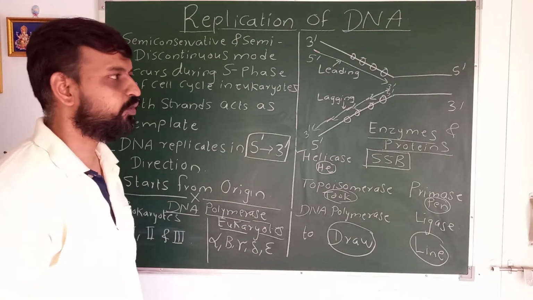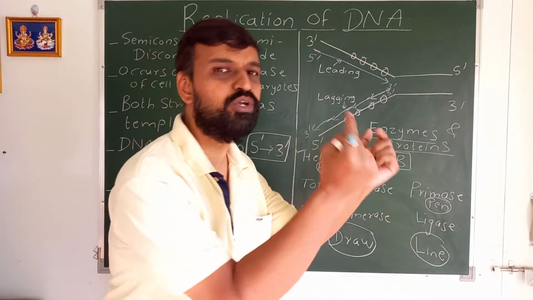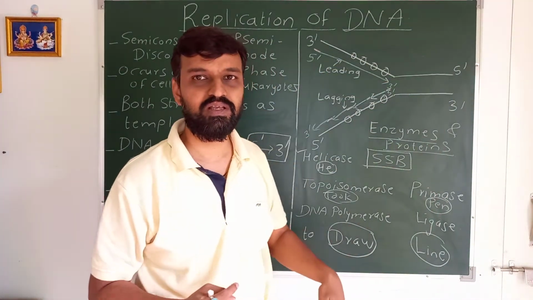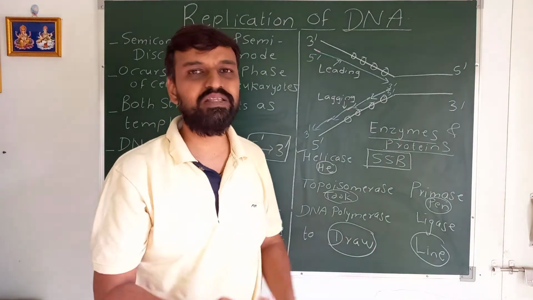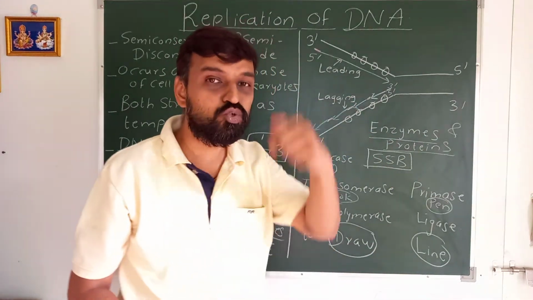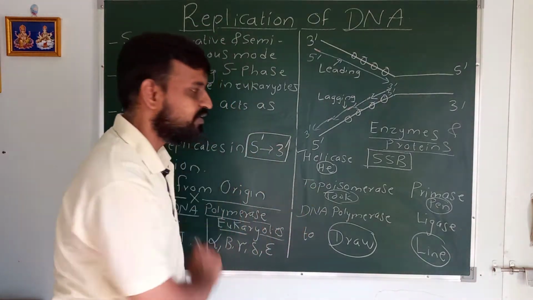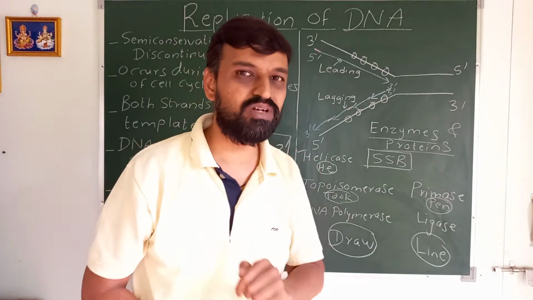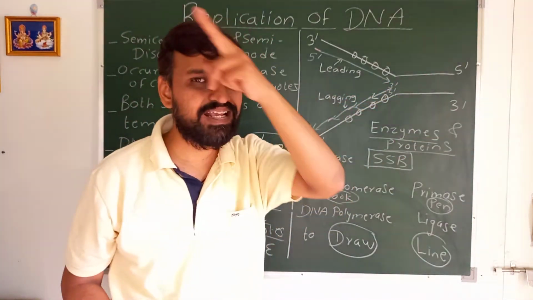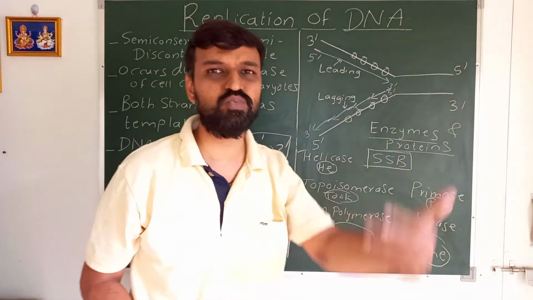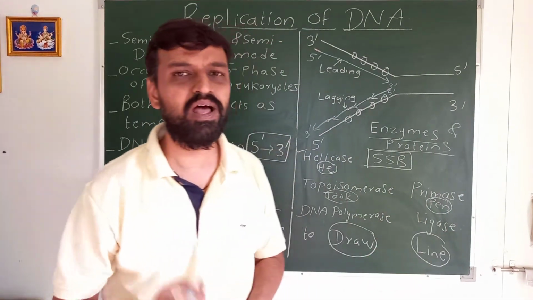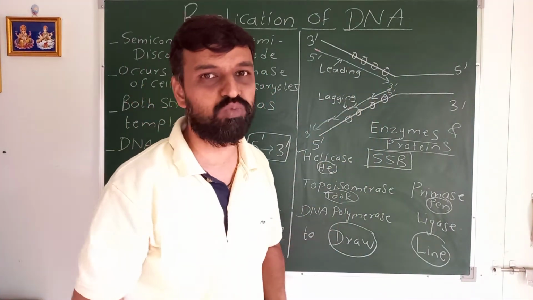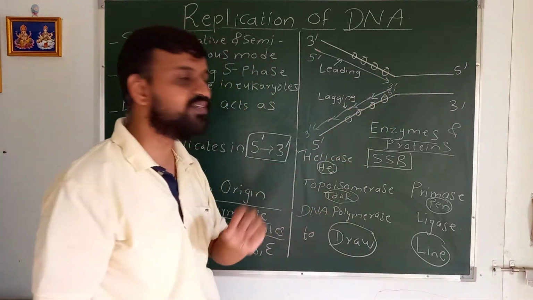Now, you know that when unwinding is continuously going on, there is development of certain strain over here. In this particular part, they develop a particular strain. To remove that, the third enzyme comes into the picture, called topoisomerase. This topoisomerase gives a nick. There are two types, topoisomerase 1 and 2. You are not having these things in detail; I am just telling you for knowledge purposes. So topoisomerase just relieves the strain over there. So yes, the third enzyme is very important.